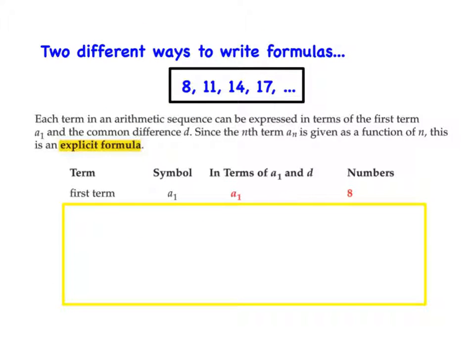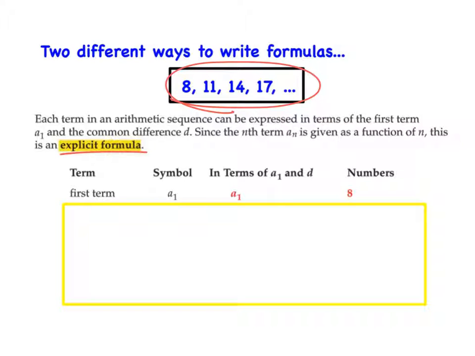Now I told you there's some different ways to write it, and here we're going to write the explicit formula. If you have not made sense of what's happening so far, you need to pause and go back and re-watch the first part of the video. This slide is going to take me a minute, so you may want to re-copy down our pattern up here and then write explicit formula so you can make sense of how we're going to write this. And I'm actually going to change some things about what is written so far.